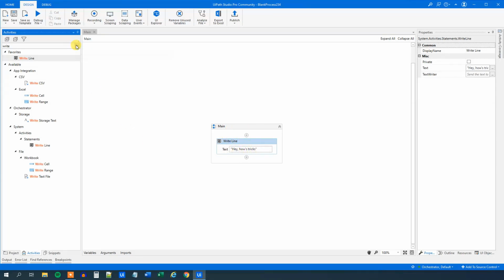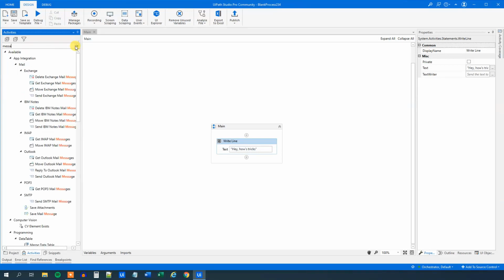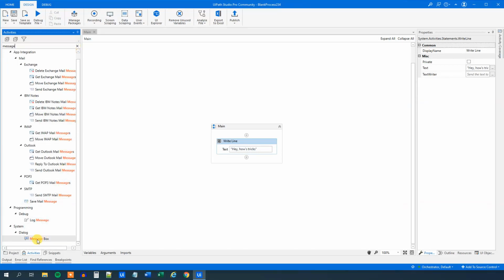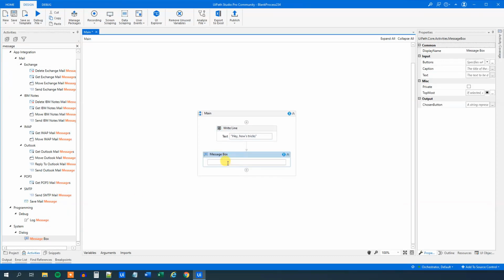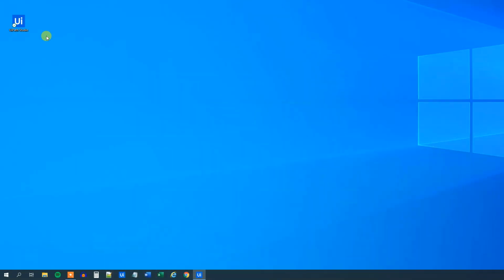Then the second output activity, that is the message box. So drag that in. And we can just type something in here in quotation marks as well. Keep learning. A message box is a box that pops up on the user's screen and stops the robot. It will pause the robot until the user clicks OK, and then the robot will continue. Let's see how that looks. So we'll run the file. And now we can see, or at least in some seconds, the message box pops up with the text keep learning. The robot is not running until we click OK here.